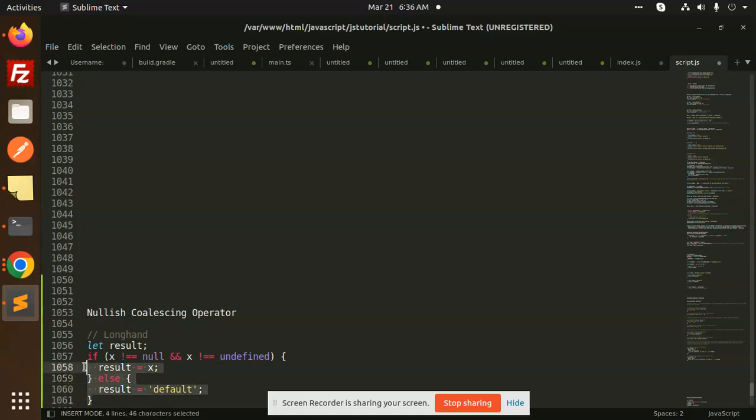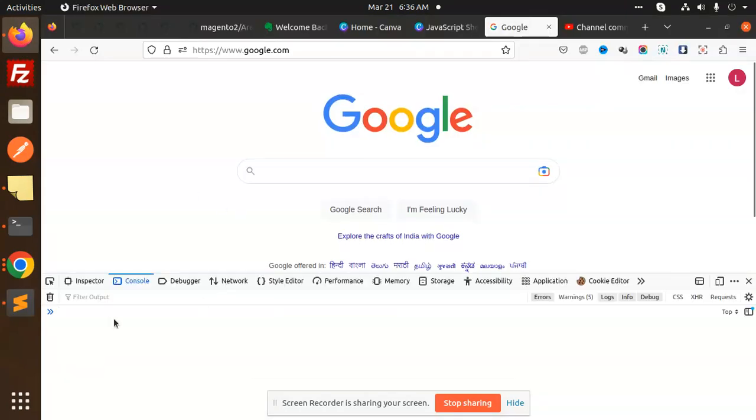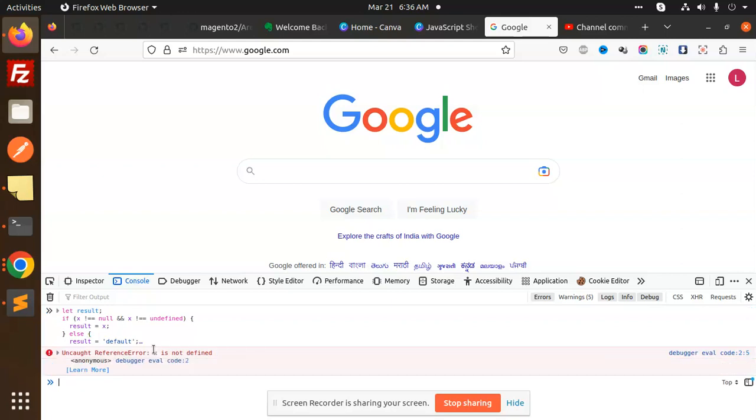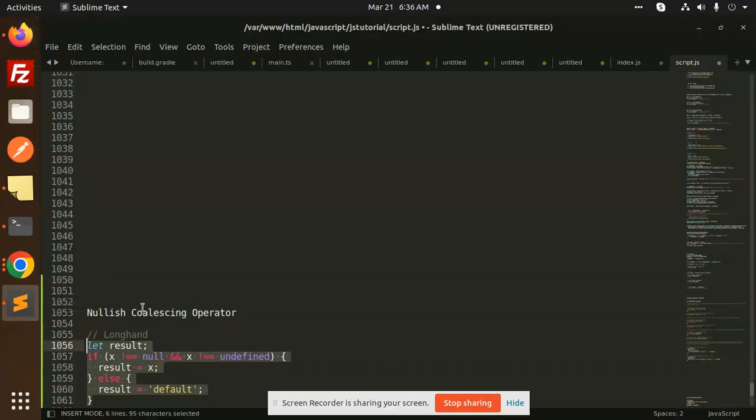So let me copy this one. Let's go to Chrome, and here you can see that by default the result of x is undefined. So let's define x.